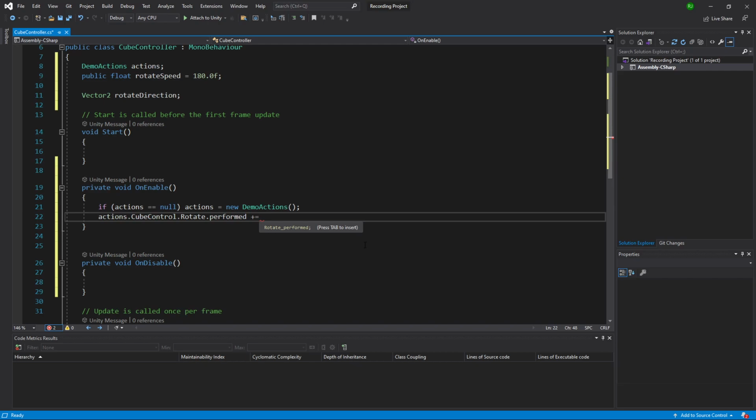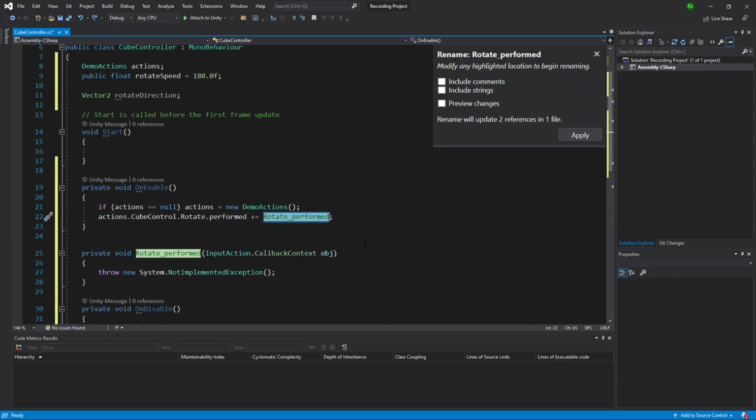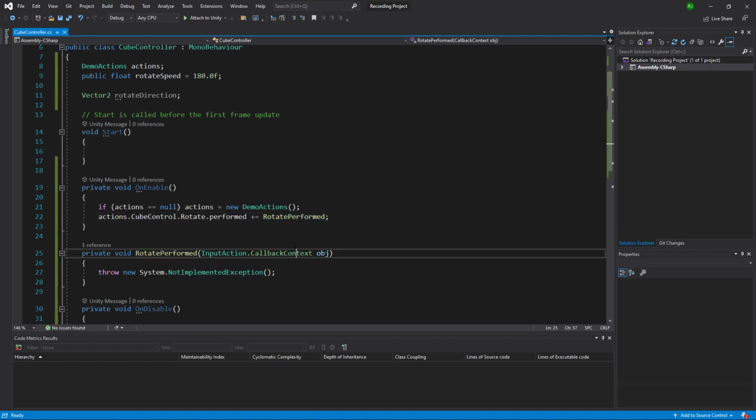Do you want to auto insert this? So if I press tab to insert, it's going to create the name, which I can now rename if I want. Which I am actually, because I prefer camel case like that. And then I can hit apply or hit enter, and that will create the method that I need for me.